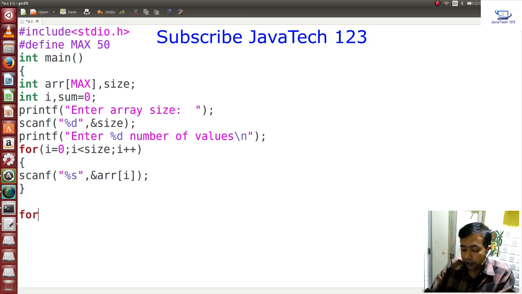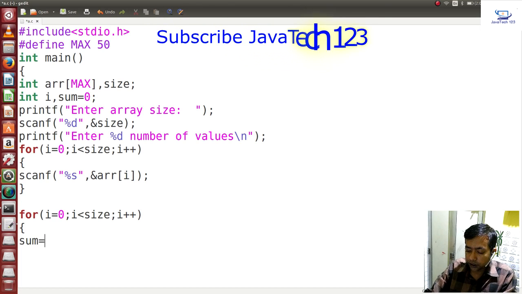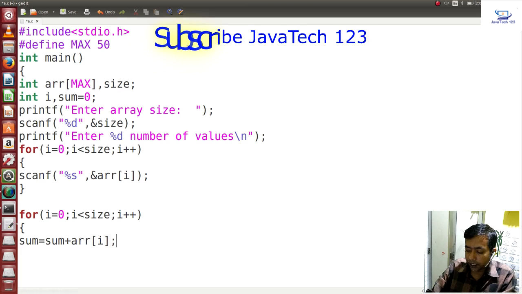Then what will I write? The same loop I will again write. i is equal to 0, i less than size, i plus plus. Then what? sum is equal to sum plus arr[i]. Then bracket close.